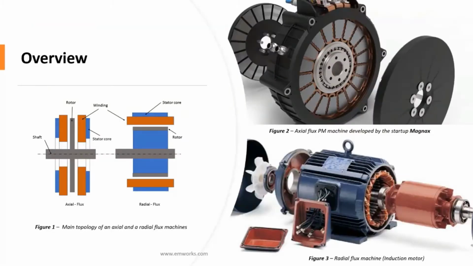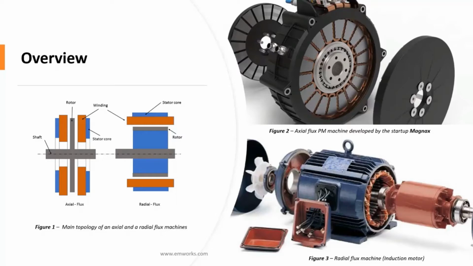As many of you know, electrical machines can be classified in two categories, which are radial and axial flux machines. Radial flux machines are most known and used for a long time. However, axial flux machines are not relatively new, but their use has been increased only during the past 2 decades. The difference, as their name implies, is that in axial flux, the magnetic field direction is parallel to the machine rotation axis. And this is opposite to the radial direction in radial gap machines.